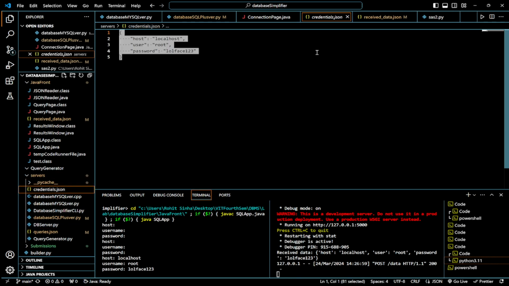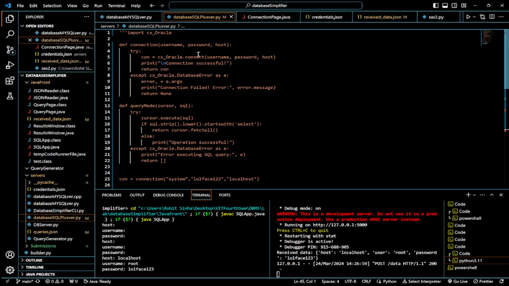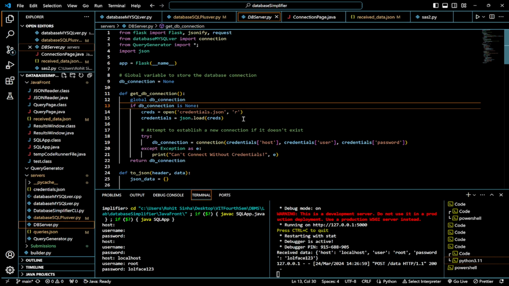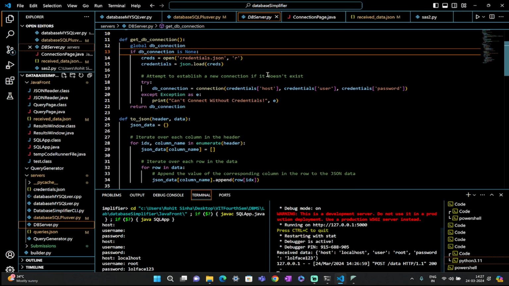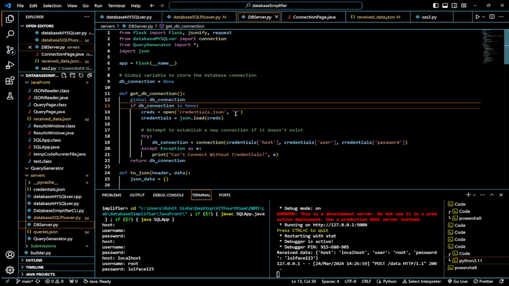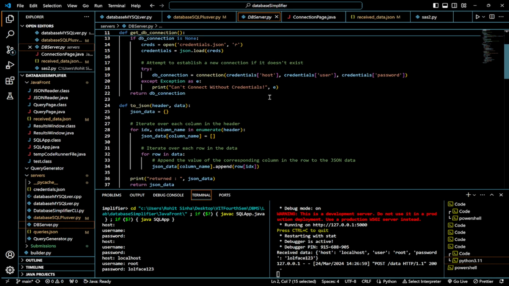and therefore once I have these connection details, we read the connection details from the credentials file, and it's a JSON file, so we load the contents and then we can access them as key value pairs, and I pass them into the connection function, which is from the other library which I have written. We'll look into that in a second.